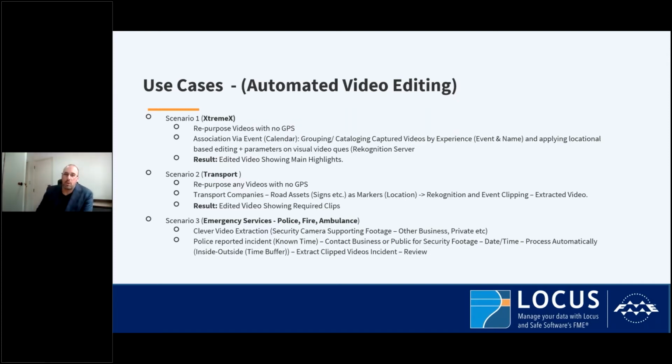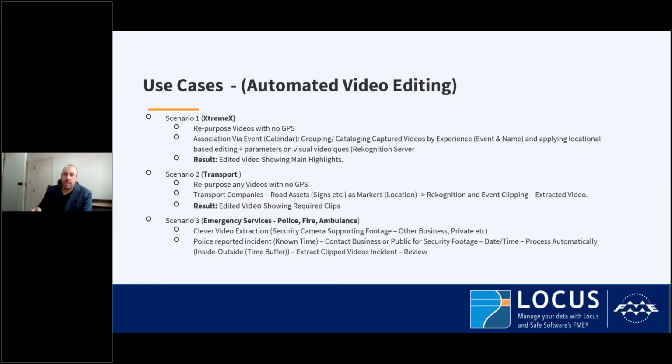You can see how that process would go, clip out whatever is required, and do that in an automated fashion. And then you could just have your officers, or whoever, sit down and review those clips of that video. And that would obviously provide a more efficient ability to take action on whatever had actually taken place.